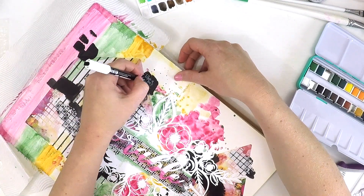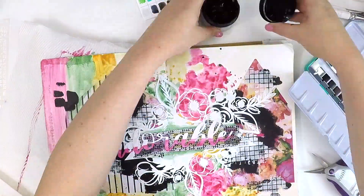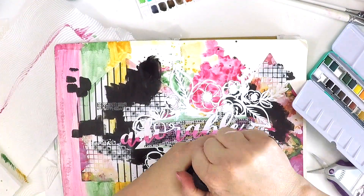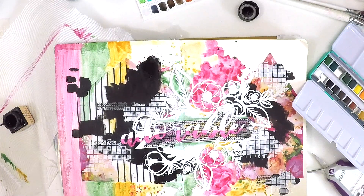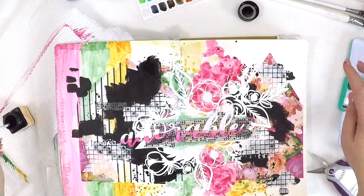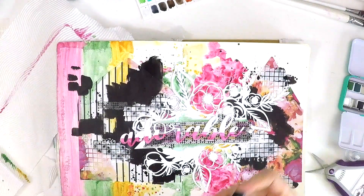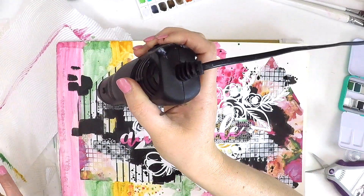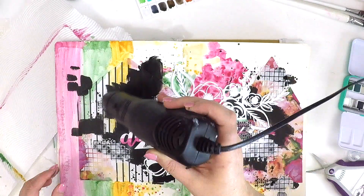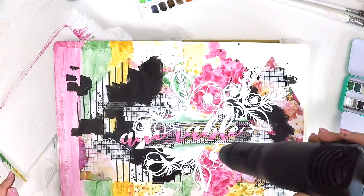This is where I thought I'd use a white pen — it was going to look fabulous on that black gesso. But my white pen didn't work! I was like, oh my goodness, what am I going to do with all this black area? That's when I thought I'm going to have to end this video, go to Officeworks, and buy a white pen that actually works. I painted a scrap piece of paper and took it down to Officeworks and picked up two fabulous white pens. You'll see at the end when I photographed the project that I've done the white journaling and it looks great. The old pen got chucked.